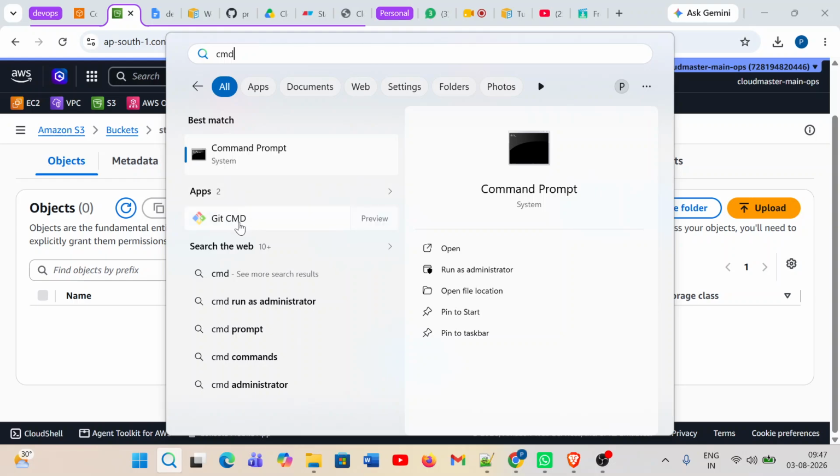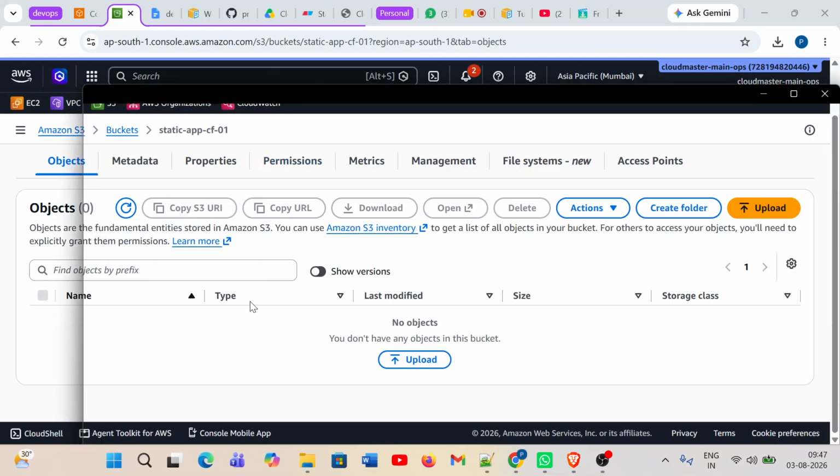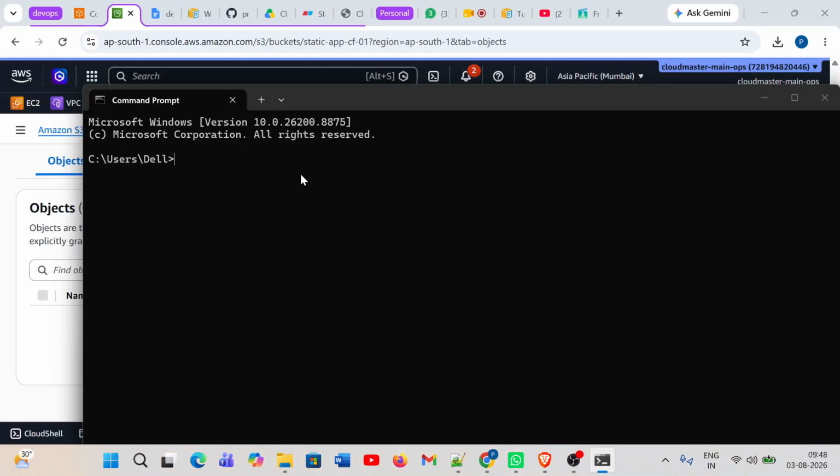Git Bash is already installed on my laptop, but we have not started the Git classes yet, so I am not going to use that one. After the Git classes, I will be using the Git CLI. Now let's get into the command prompt. Okay, verify the AWS CLI is installed. aws --version. You are able to see my CLI panel.